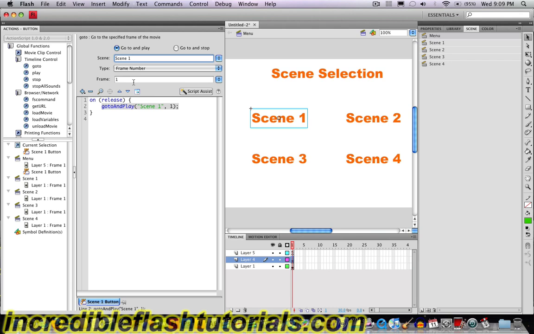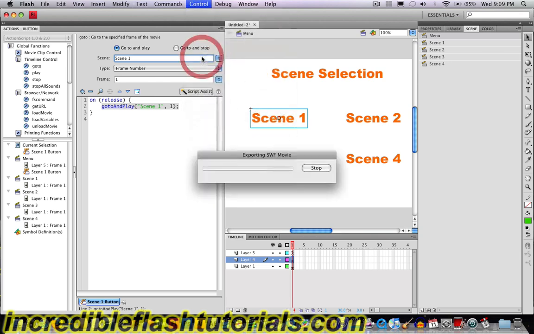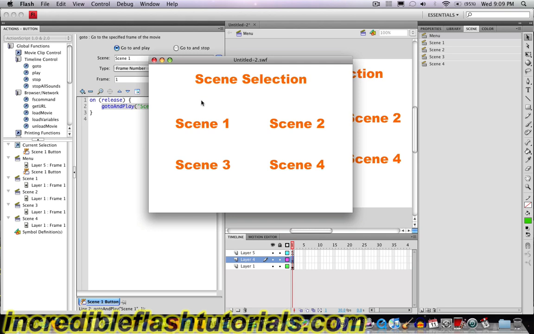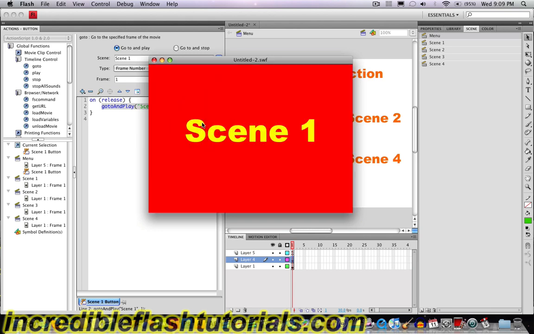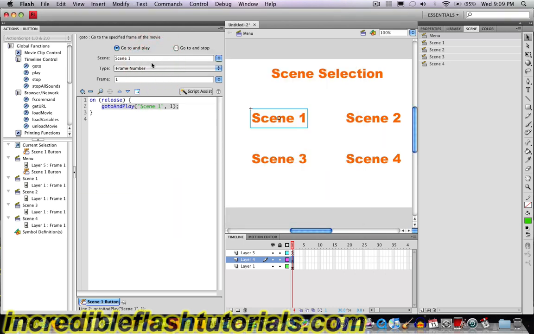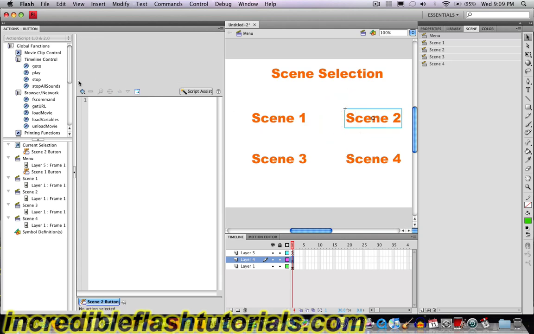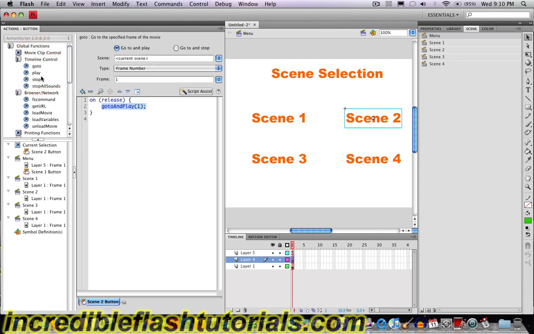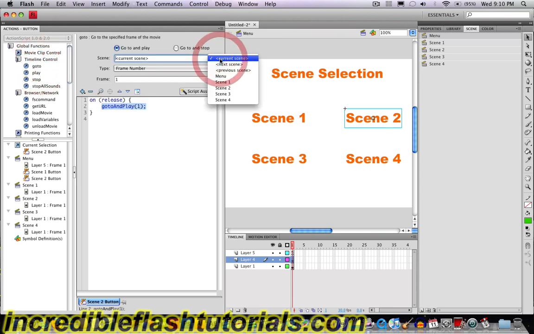So let's go ahead and test this to make sure it worked. Just go to Control, Test Movie, and I'm going to just click it. And there we go. It goes to scene 1. Let's click off here. And now we're going to do the similar steps for each of the other scenes. So we're going to go to Scene 2, double click the Go To command, go to Scene 2, and the frame number is good.